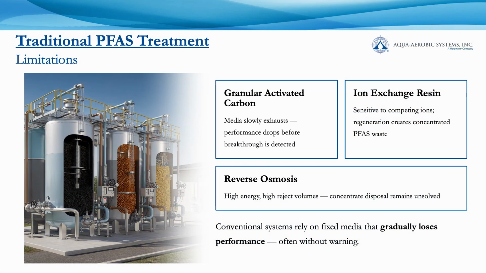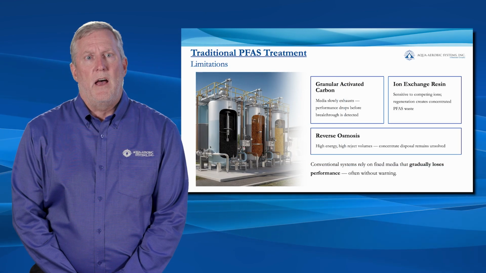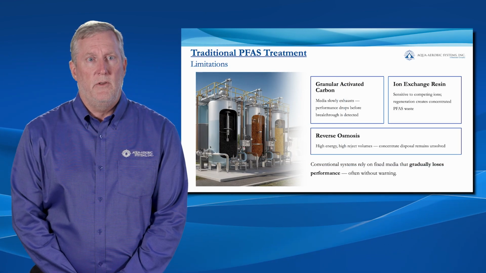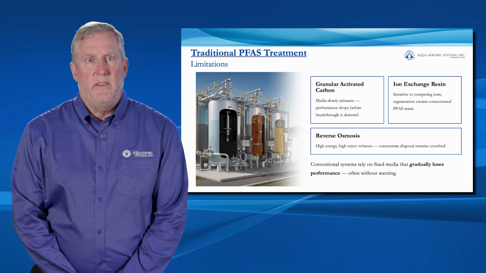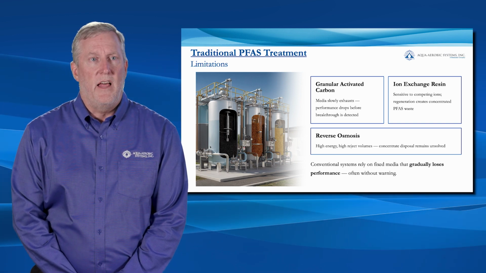Today, we're going to start off with discussing the traditional PFAS removal solutions, which are granular activated carbon, ion exchange, and RO systems. All of these are well-known technologies that have been around. They all have limitations: exhaustion of the granular activated carbon at low absorption rates, ion exchange, other contaminants that may cause issues, RO, the waste stream. The new AquaPRS technology, which we're going to discuss, addresses many of those items.